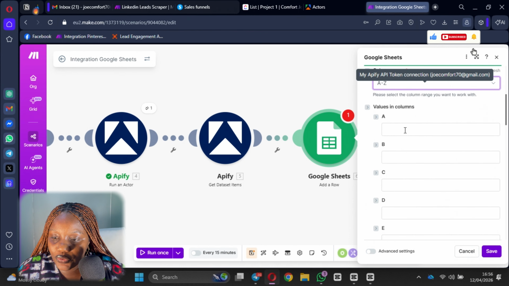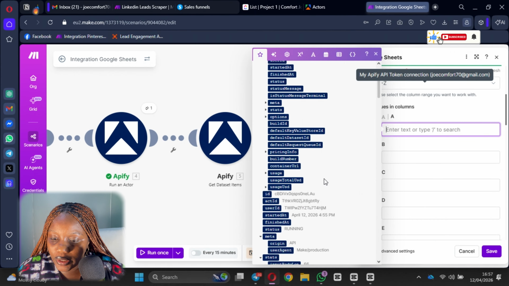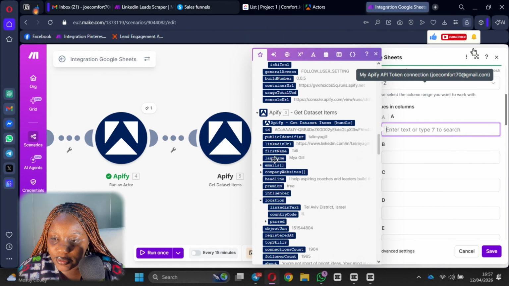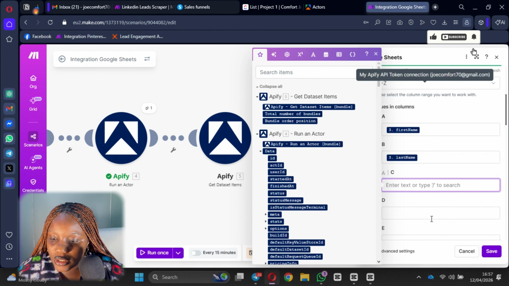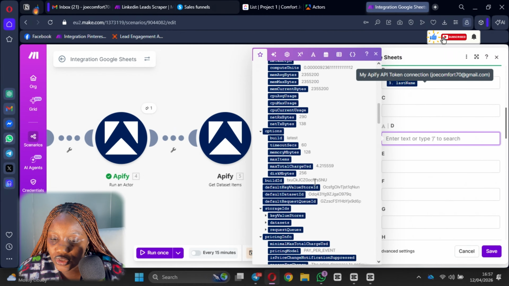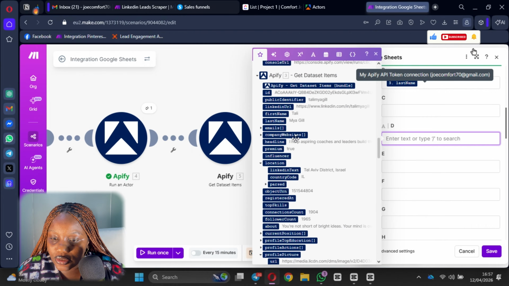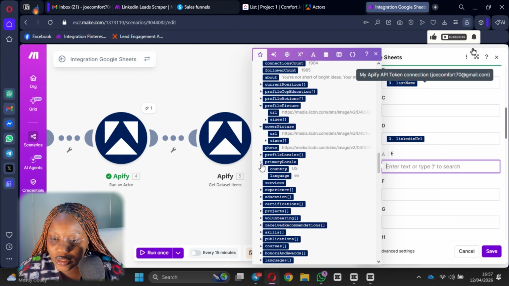And then we begin to fill the forms. The first one could be the person's name. So from the first get data set, we are going to have the person's first name and the person's last name. And then we can leave the email for this one. Oh, I haven't gotten this. Once I get that, I should have the email to fill in there. So the next thing can be, I don't know, the person's LinkedIn URL itself, and just tag it to any fields that you think you need. If you need the person's location as well, you would see the location here.